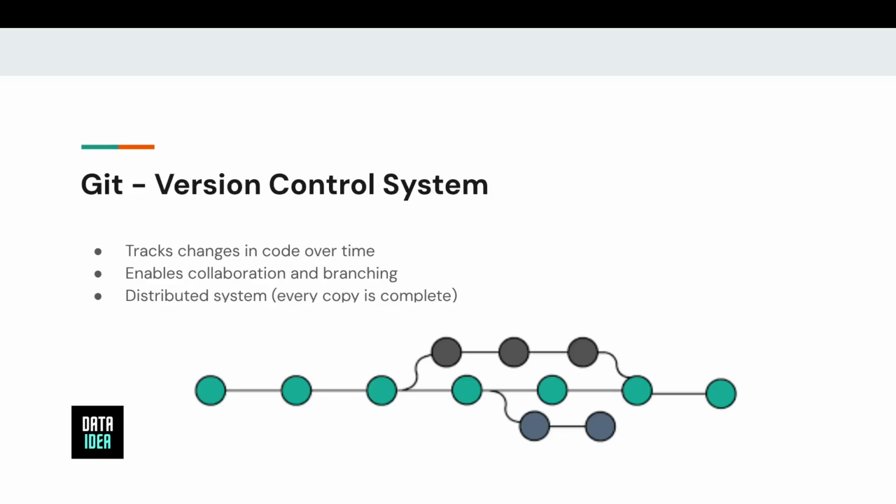Now, this is how it works also. Here I have a little diagram to demonstrate. Usually we have our project. These dots here will represent our project at different times. Whenever you are working on a project, you may want to create a branch, where you make some changes and then you can merge this somewhere.